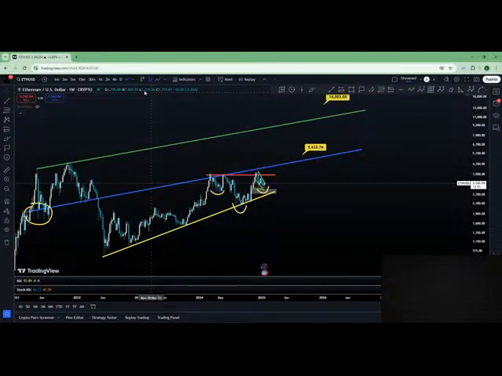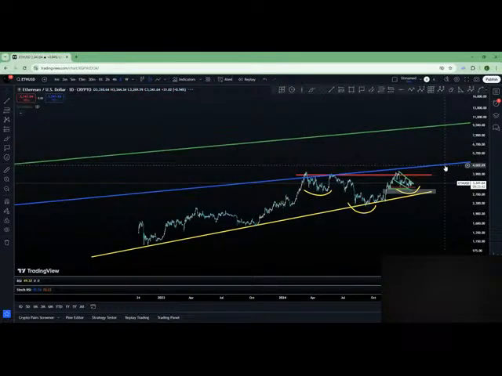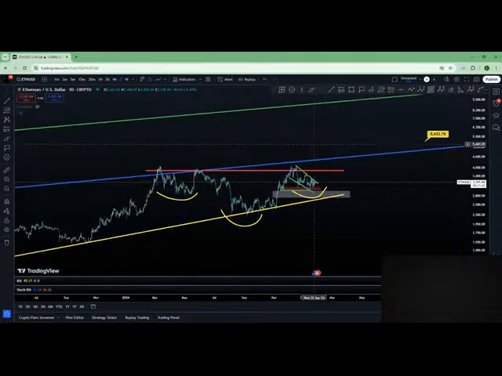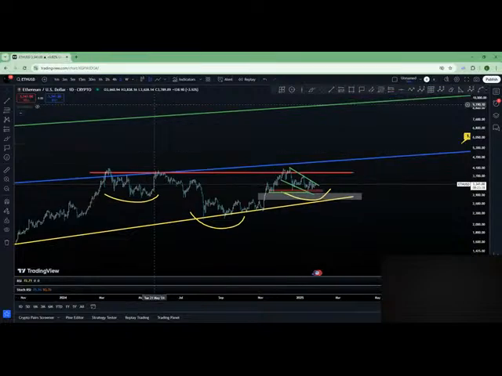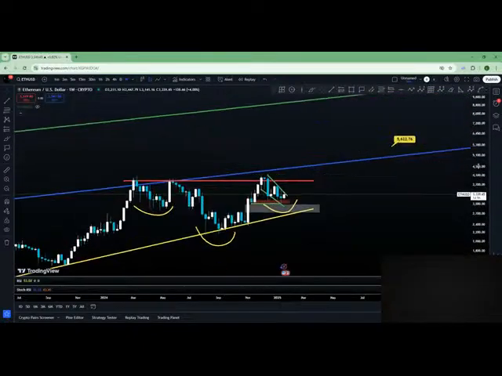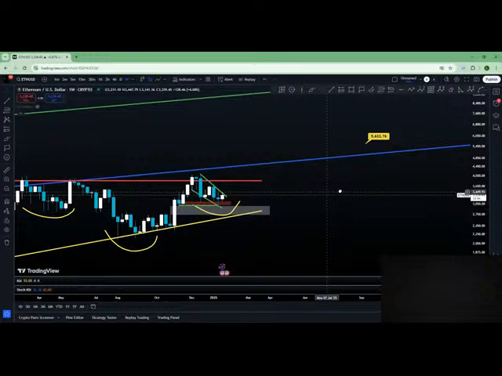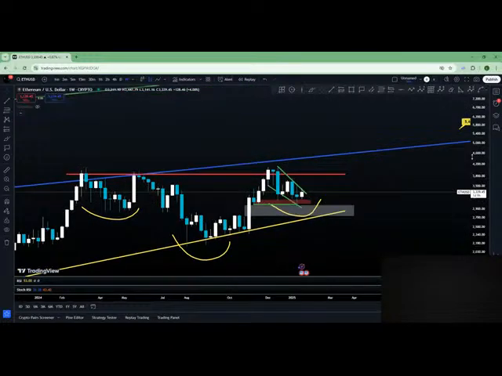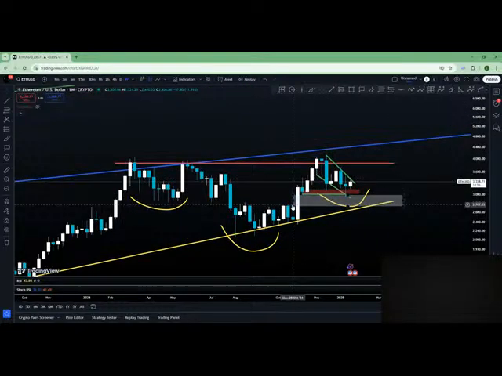Okay, so in the higher time frame, if you go to daily or weekly, you can see this inverse head and shoulder, right? So what happened in the inverse head and shoulder? The left shoulder and the right shoulder are created, okay, with a very big rejection candle here. You can see the FVG has been filled with a very good rejection.